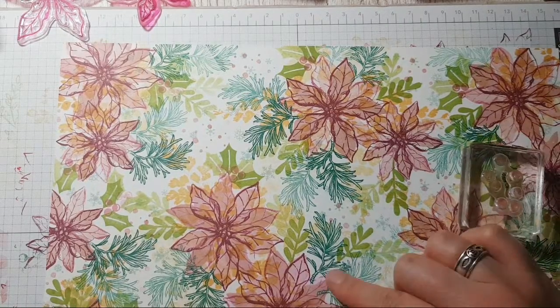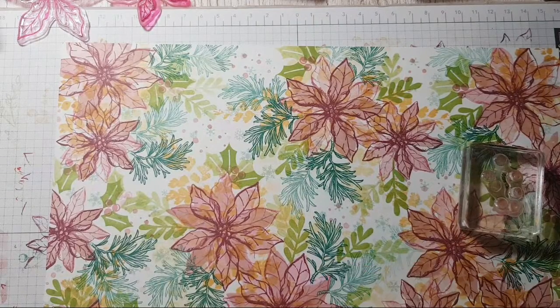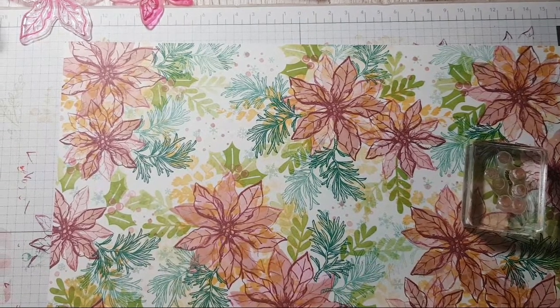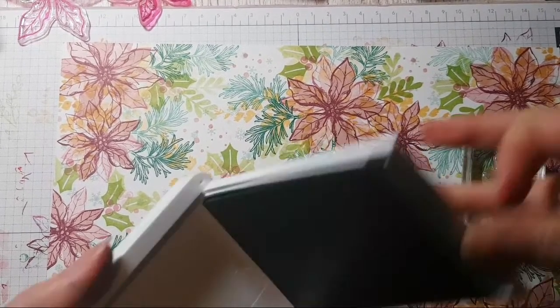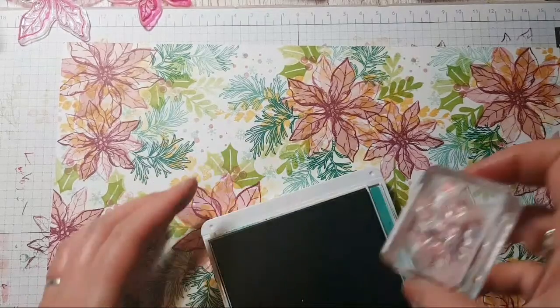I was going to do it in the shaded spruce. It might be a little tad too dark, so I'm going to go with the Just Jade. I know, as long as it's not yellow snow.